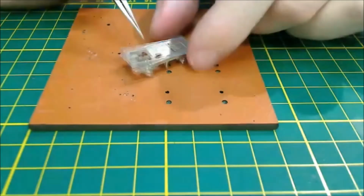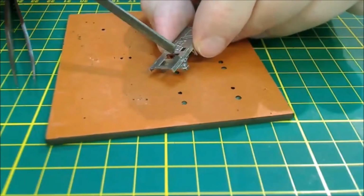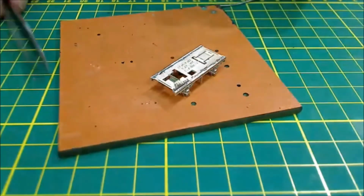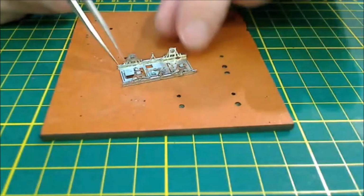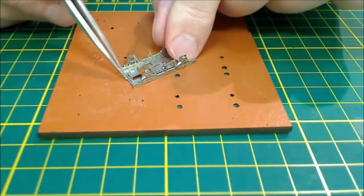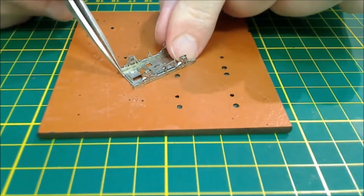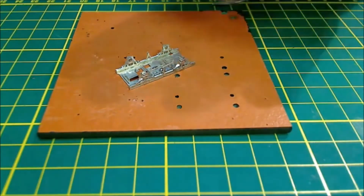And if you really want to go to town, the other side of that tag is just on there. That's not doing anybody any harm, but you can poke your file through and get rid of it if you want to. Okay, so there's two of these. Obviously, I'll just do one for now. The other thing that we need to think about at this stage is this thing to go in this slot here, which is the dummy inside false buffer beam.